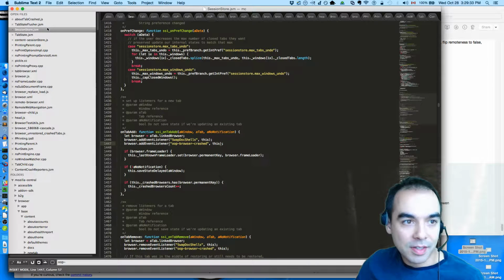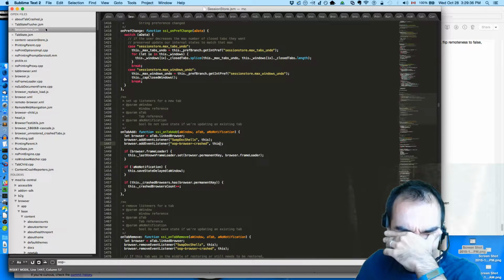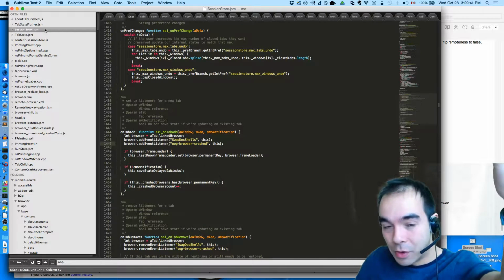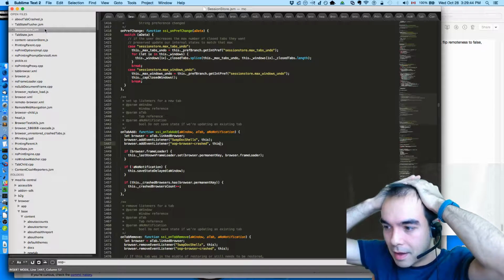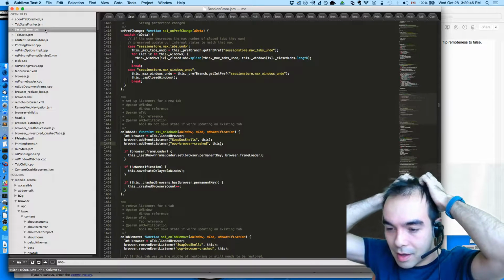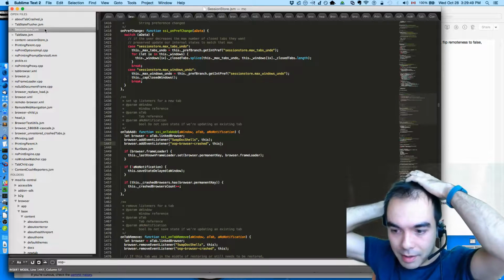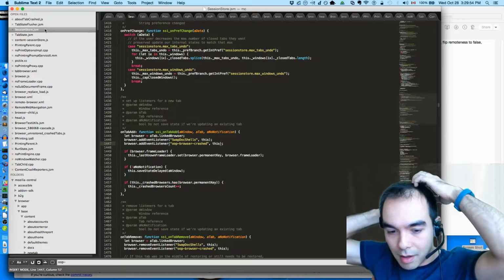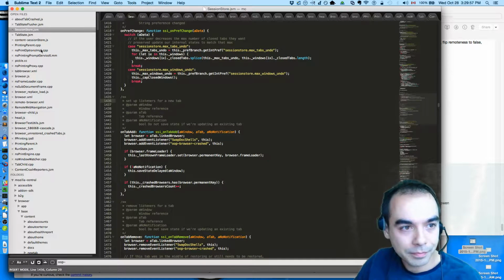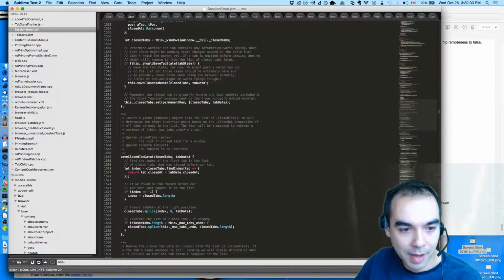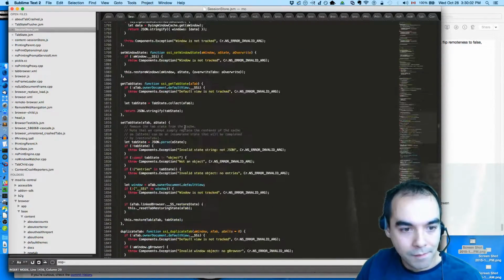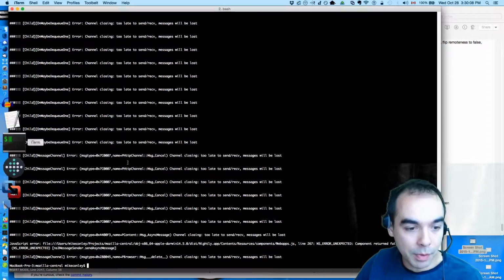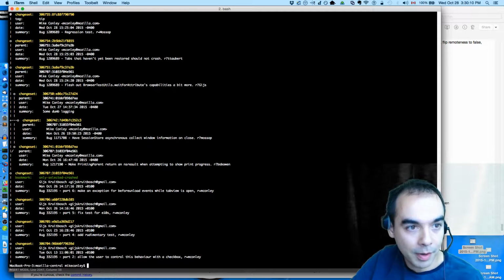We have this weak set of crashed browsers that depend on about tab crashed unloading in order for them to be removed from the set, but that doesn't happen anymore. I should probably do that in revive crash tab as well. Okay, but this appears to be working, so I'm gonna commit this and create a bookmark.